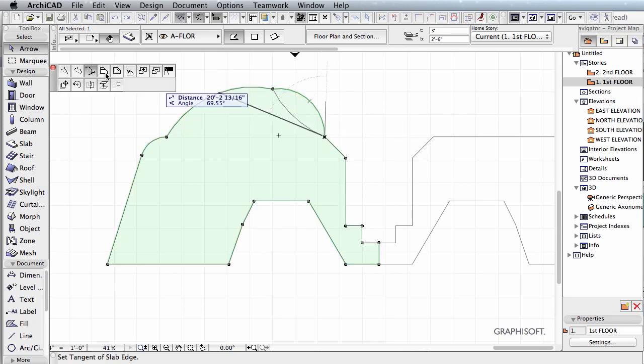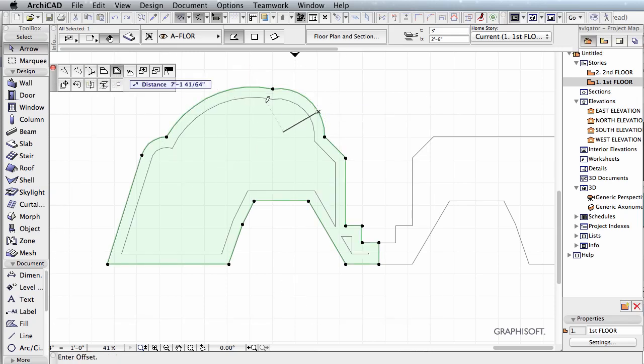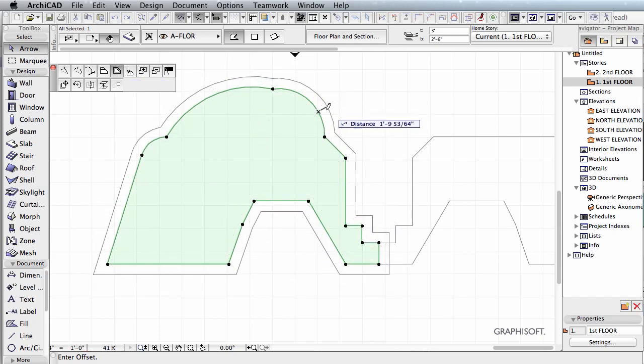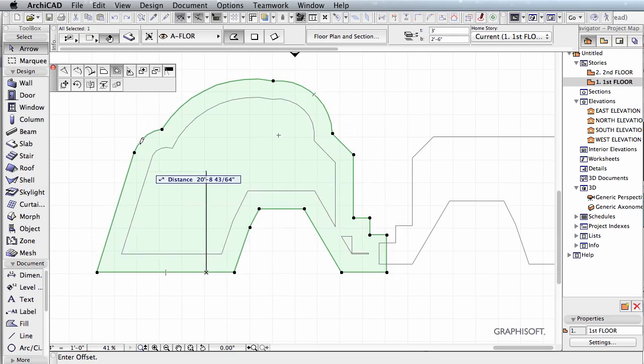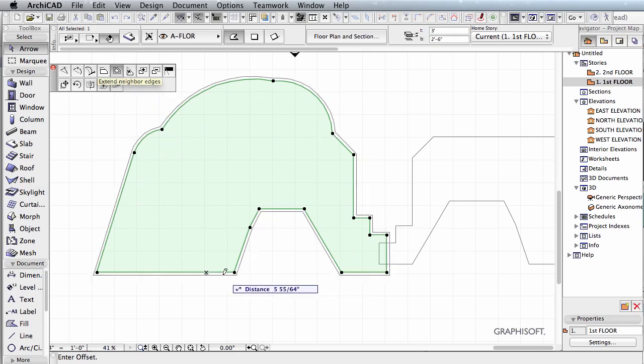And this option again is to offset the edge, so it can be offsetting this single edge here, or it can be offsetting all the edges if we'd like. This option here is going to extend to the neighboring edges, so let's take a look.